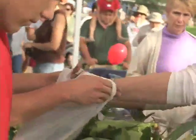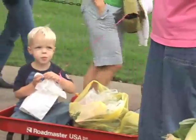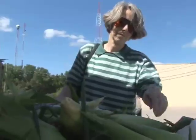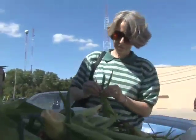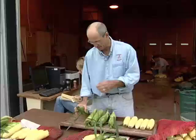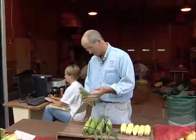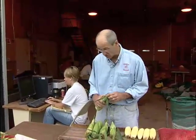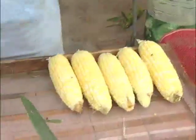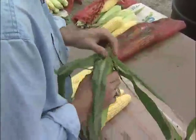People are eating the varieties I've developed, and that makes me feel very good that I'm having an impact on people's lives. I often say that people eat with their eyes, so the first thing is how attractive the ear looks. You don't like to eat things that are ugly and unattractive. So husk appearance is a three, protection is a one. We look at the shape of the ear, the color of the kernels, whether the ear has nice proportions and things like that.